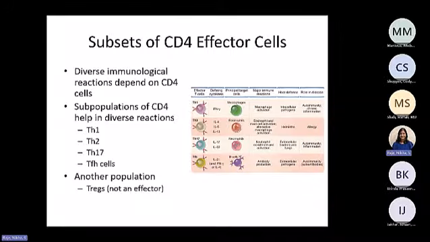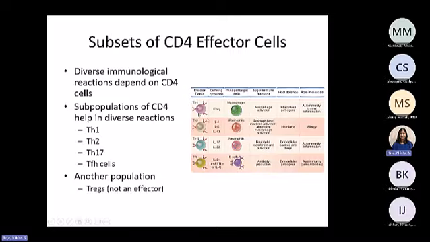All right, so now we come to the important aspects of the effector CD4 cells, where depending on the type of activation and other factors, there are diverse immunological reactions that occur because of the function of CD4 cells. That's provided by these subpopulations of CD4 cells, and they are numbered. So T helper subsets are numbered Th1, Th2, Th17, follicular helper cells, Tregs. All of these have specific markers and specific functions and interactions.